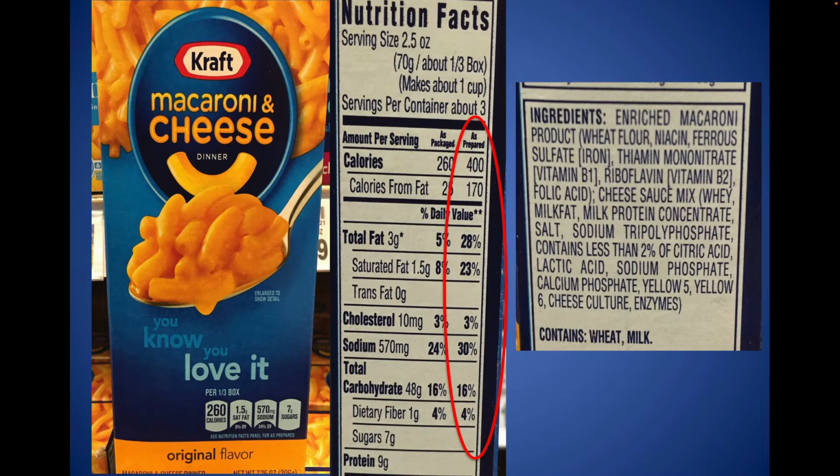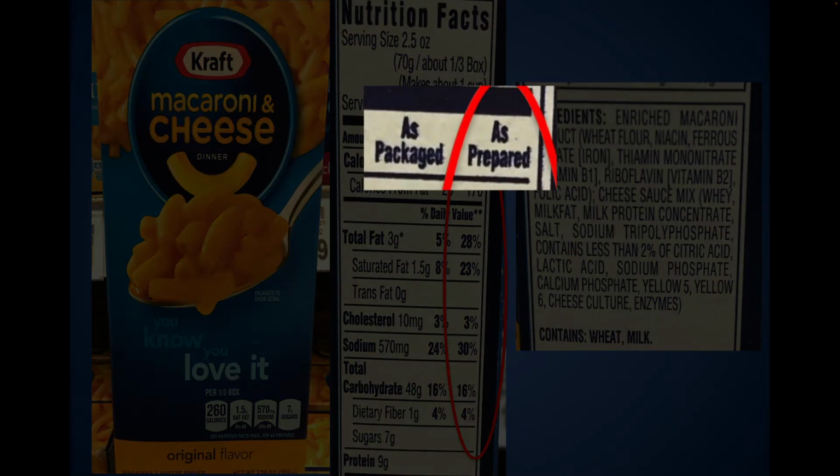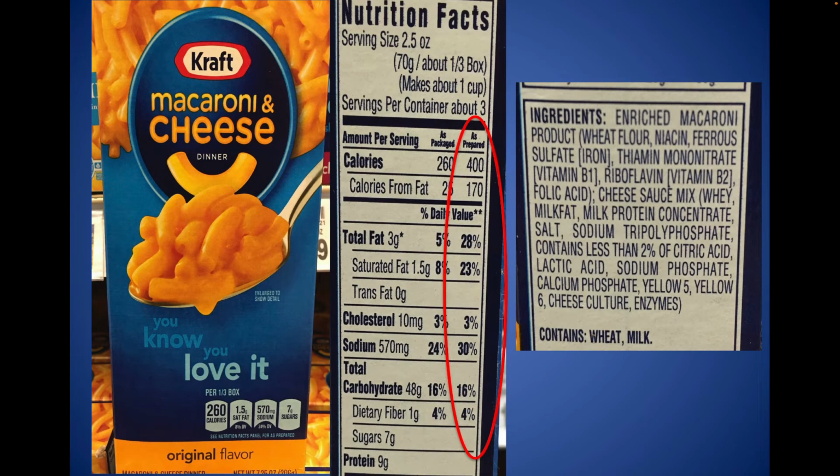We also want to point out that there's 2 columns here. There's a column for the dry materials in the box as they're packaged, and a column for eating them as prepared according to the instructions. Very rarely does anybody eat the dried cheese and the uncooked macaroni. You might chew on them a little bit, but generally not. So we want to focus on the prepared column.